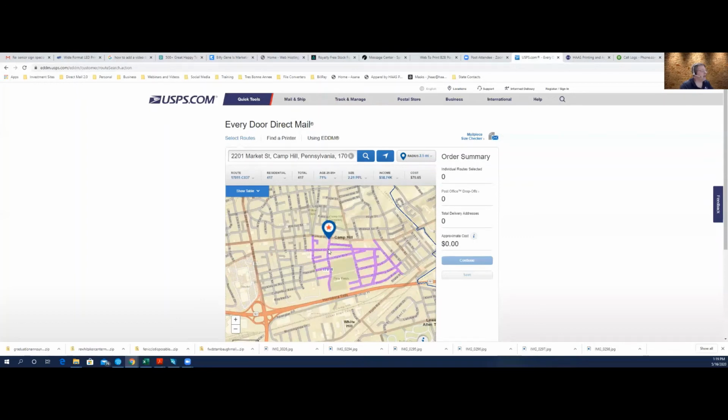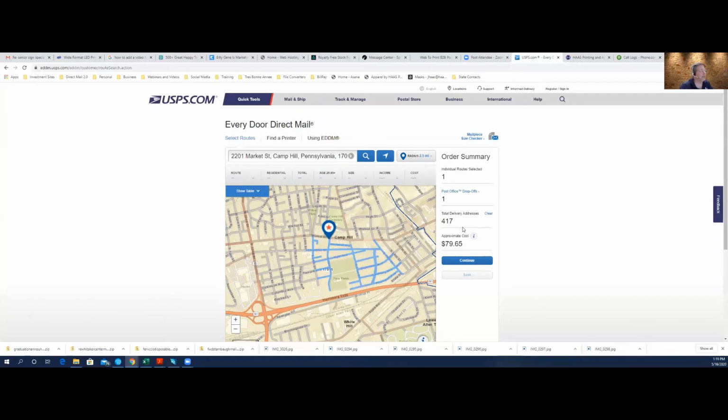This particular carrier route is a route for the local post office that the carrier will go on and drop mail at every single home. What does that mean now? That carrier route has 417 addresses on it. These are in his backyard, walking distance to his restaurant.